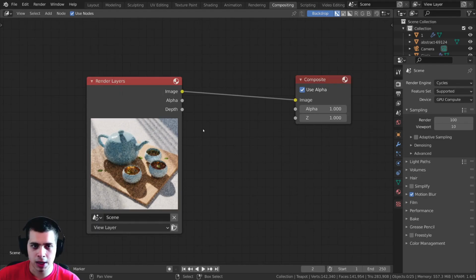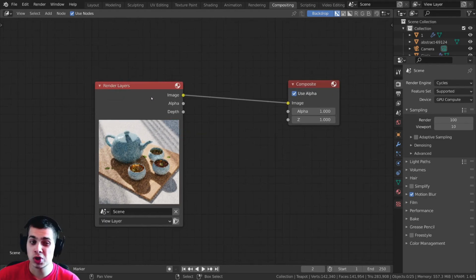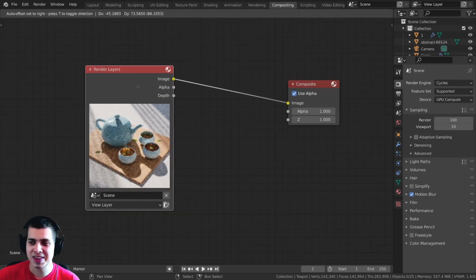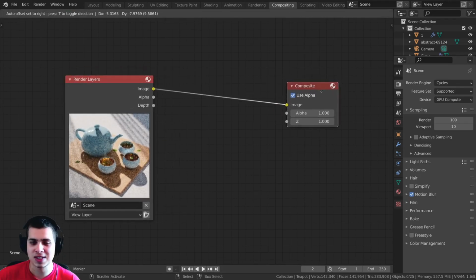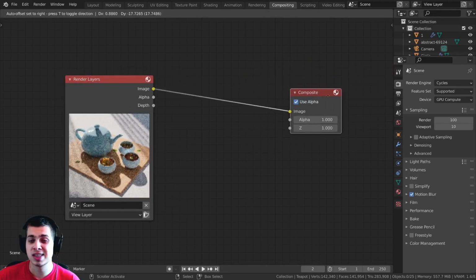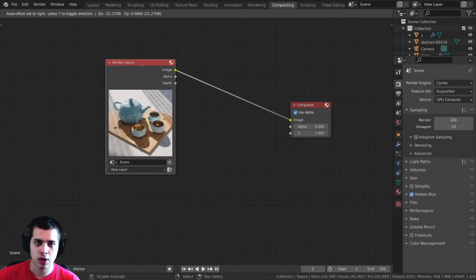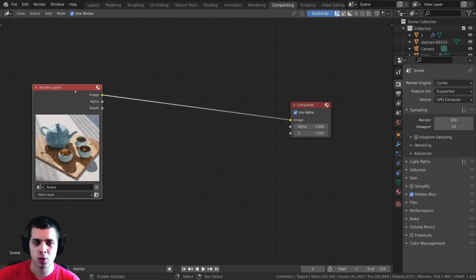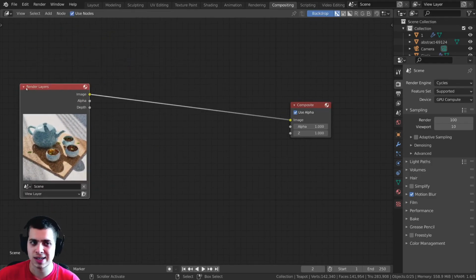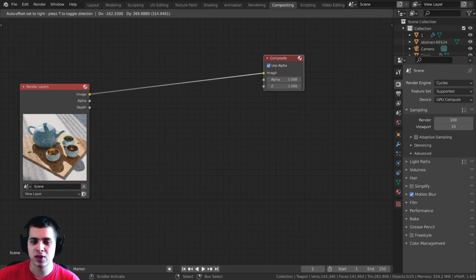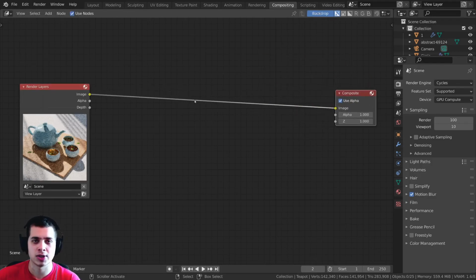All right, so how compositing in Blender works is you use nodes. So nodes are these little things right here. So this is a node and this is a node. They're basically these little boxes that you can move around. And then you have these wires and you plug the wires up to the boxes. And it goes from left to right. So you start with the boxes over here and you can see this is the render layers. And then it goes to the right, and then the final composite goes into this composite node.